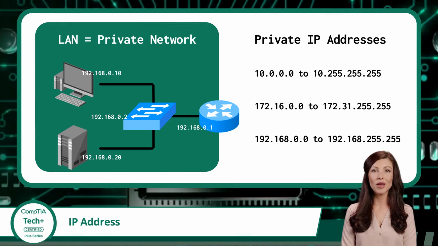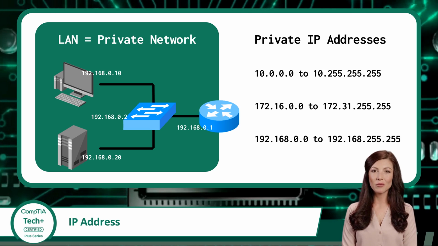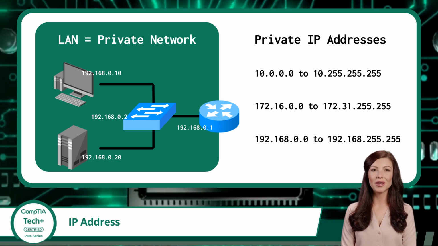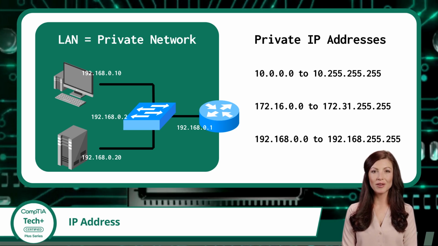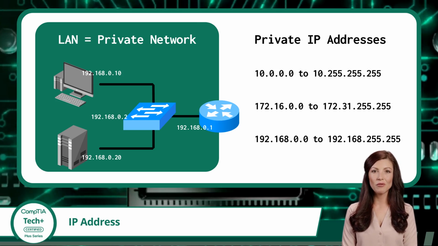Now let's talk about private and public IPv4 addresses. Private IPv4 addresses are used within local networks, such as your home or office. They are not routable on the internet and are meant for internal communications such as between a workstation and a printer or for an internal corporate web server, known as an intranet. These addresses fall within specific reserved ranges.